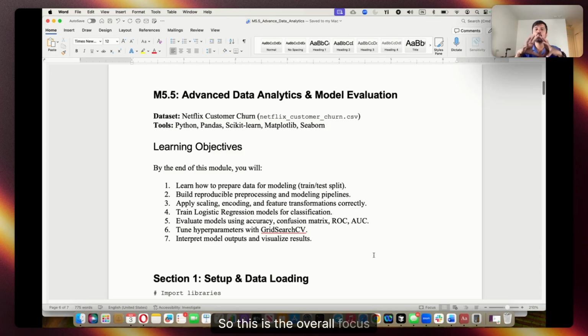So this is the overall focus of this particular module. So be with me, I will go very slowly. I have taken very simple examples. You can expand them as much as you want. Once you learn the concepts, you can change the dataset. You can explore n number of directions specifically in this section.